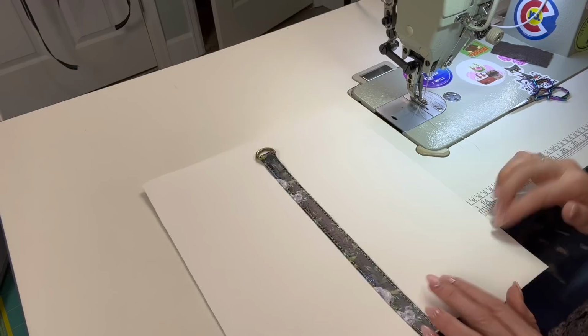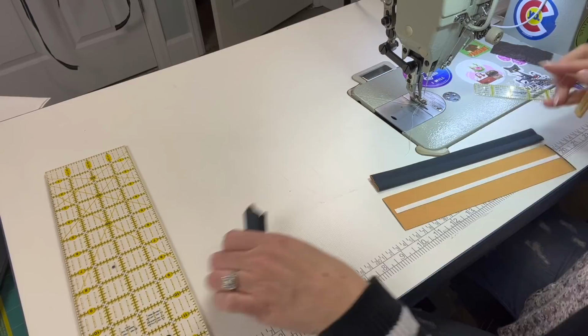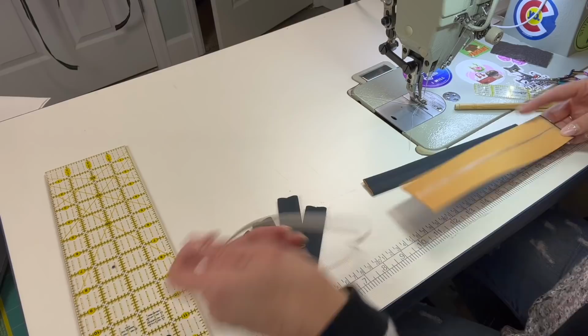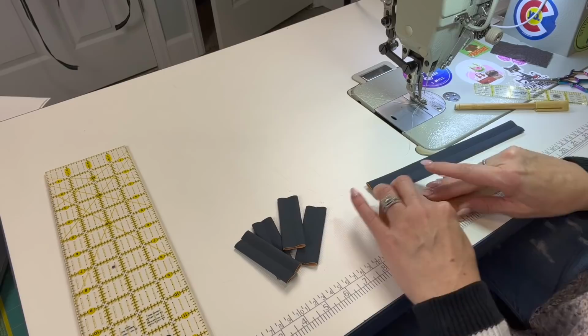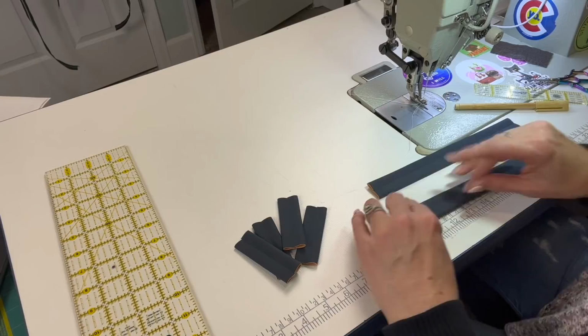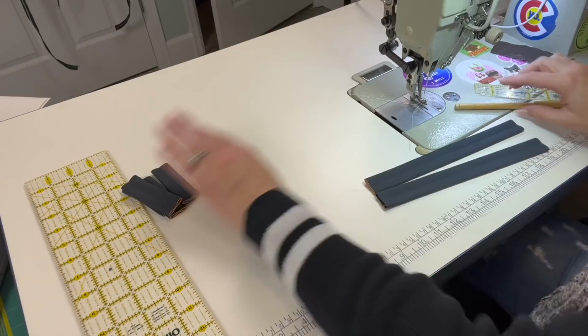Next step, we are going to work on our O-ring connectors. You should have four short connectors and two long connectors. You want to put a center line down all of them with some double-sided tape, and then you're folding all of your raw edges in on all six. There should be six total, two long and four short. After you have your two long and four short all folded in, put your four short aside for a minute. We're going to work on these two long ones.